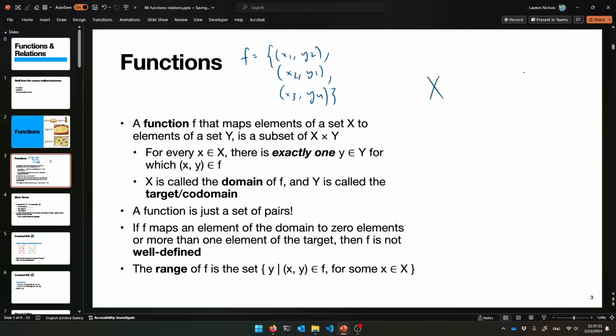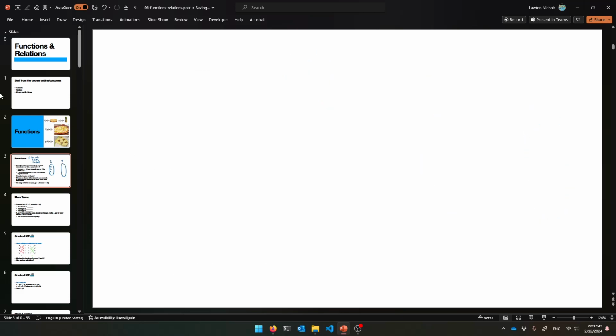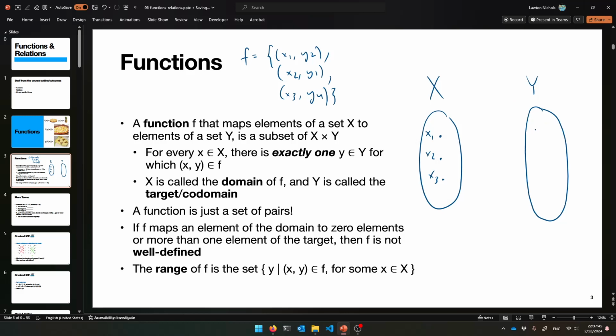So here's the set x, and here's the set y. To be a function, you better map every element of your x set, of your input set. So if this is a complete function, then x1, x2, and x3 better be the only members of this x set. All right, so that's x. And then y. Y could be bigger. As long as you're mapping every x to some y, you're good to go. So y could be bigger. Maybe there's y1 through y4. So we got y1, y2, y3, and y4.